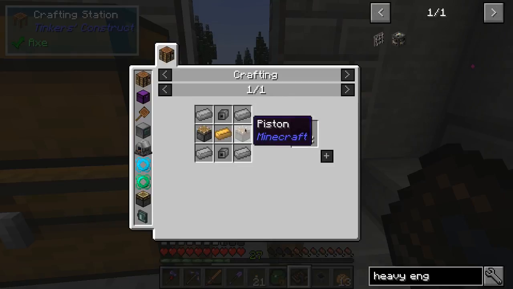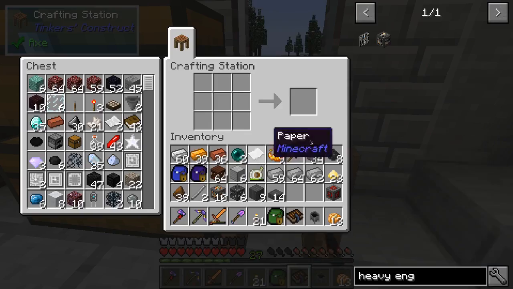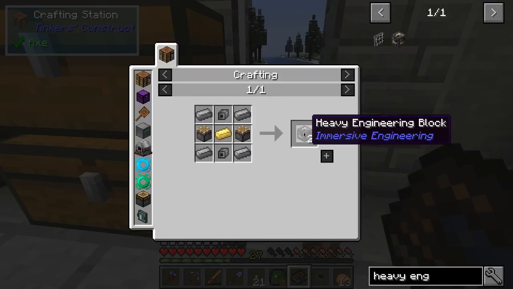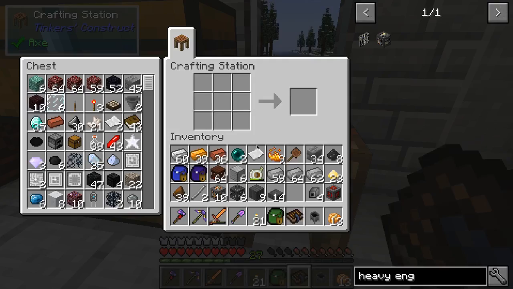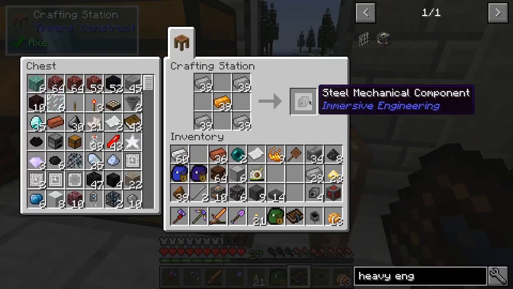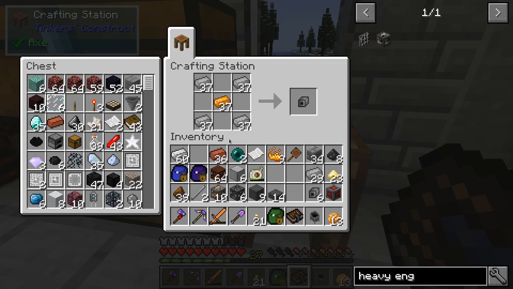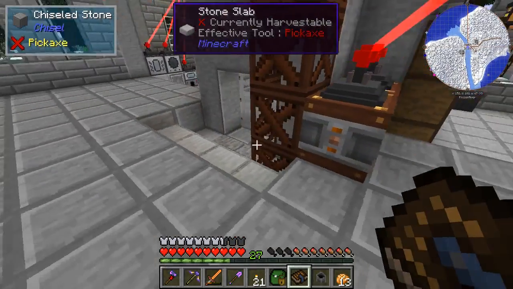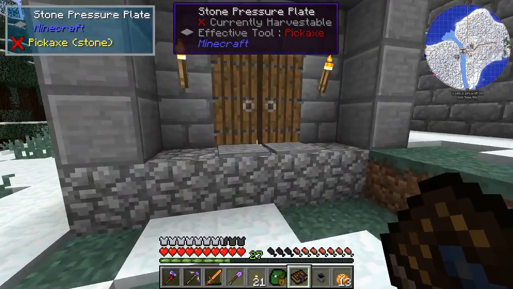Okay. And that's similar to the other one. How many did we need? 5. And they're made in groups of 2. Okay. So we'll need 3 of these recipes. That means we'll need 6 total steel mechanical components. Here's 4. Steel mechanical. 5, 6. We'll need pistons, and we'll need electrum. We actually have some electrum. I don't think we have 6, or wait, I don't think we have 3, but we'll see about that.